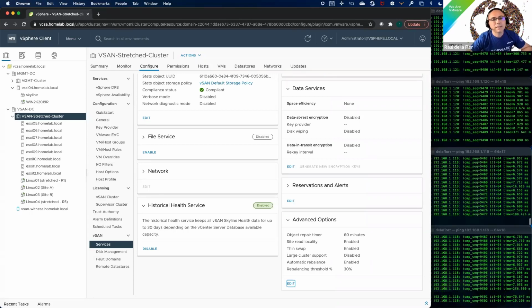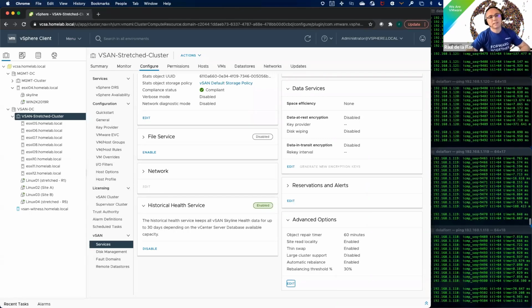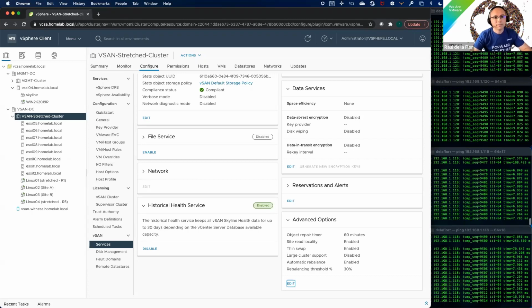Okay, and the resynchronization is going to start at that moment. So the difference is I will create a new component on a different disk in my disk group in order to be compliant again, because I'm not expecting a broken disk to come back. Through the SCSI codes, yeah, we see that it is an unplug, and that makes sense when we have hot plug disks in our servers. Okay.